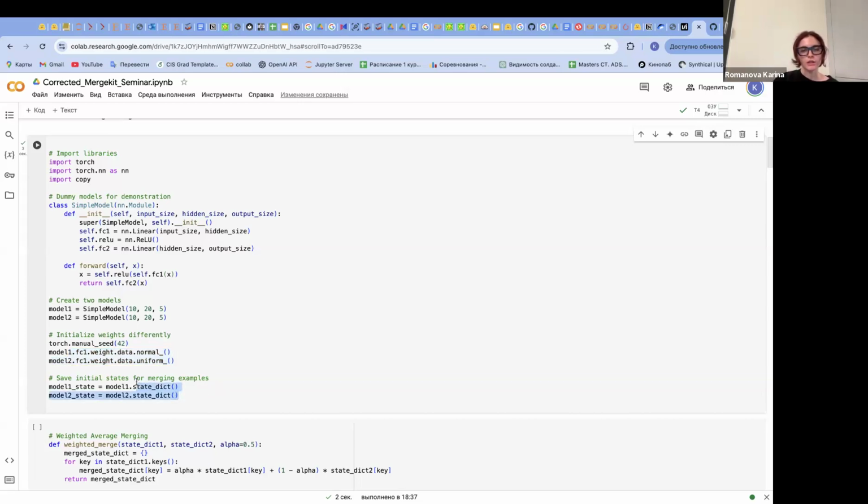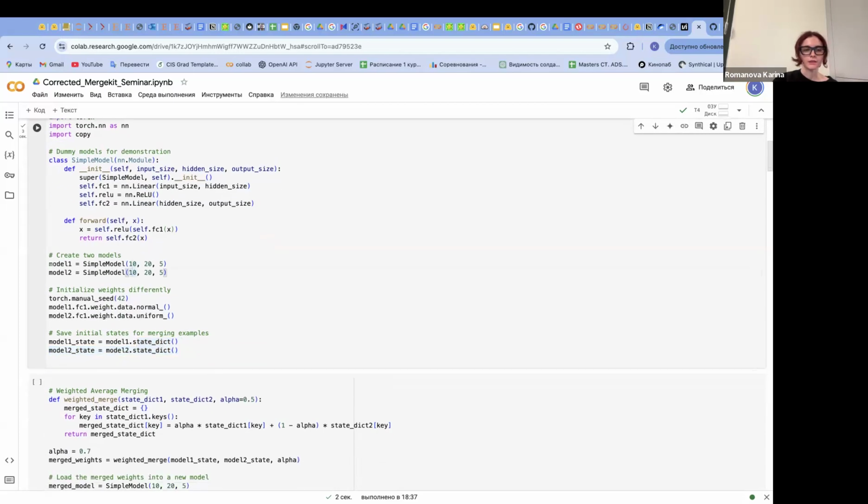In PyTorch, a state dictionary is a Python dictionary object that maps each layer to its parameter tensors. You know it, but I will refresh your knowledge. Also, different weight initialization can lead to models converging to different solutions, which is useful when exploring model merging techniques.